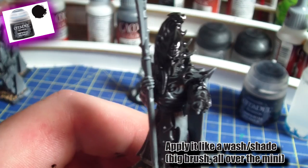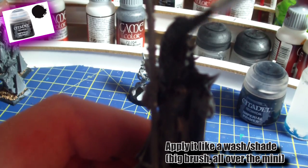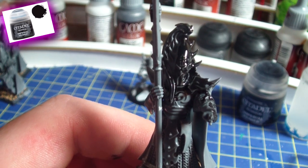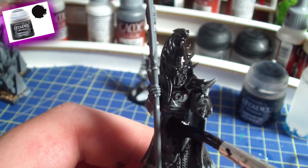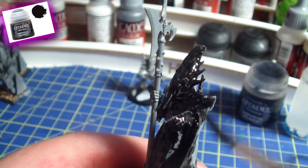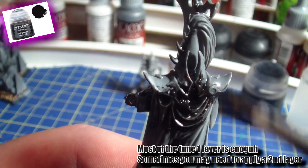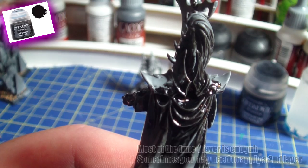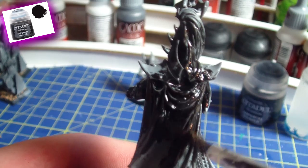You don't have to be very careful about it. Just go ahead and paint it all over, and just make sure that you don't leave anything out. It will probably only require one layer. In some cases or on some areas of the model I had to give it a second layer, because sometimes the Imperial Primer tends to just vanish off certain areas and flow into another area like a crevice. So you have to be careful that that doesn't happen.